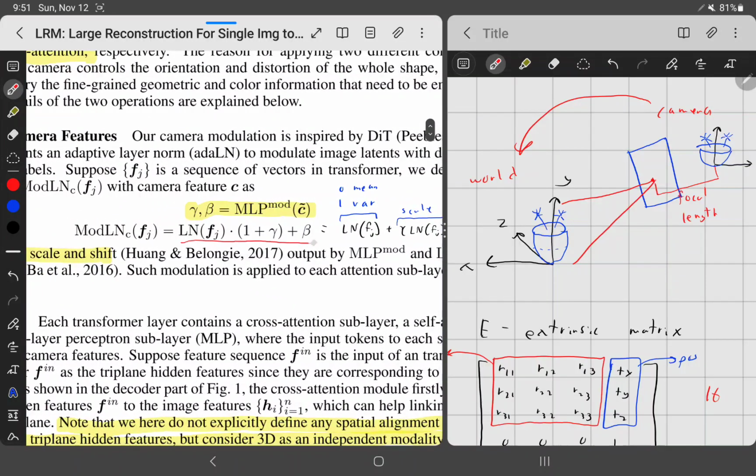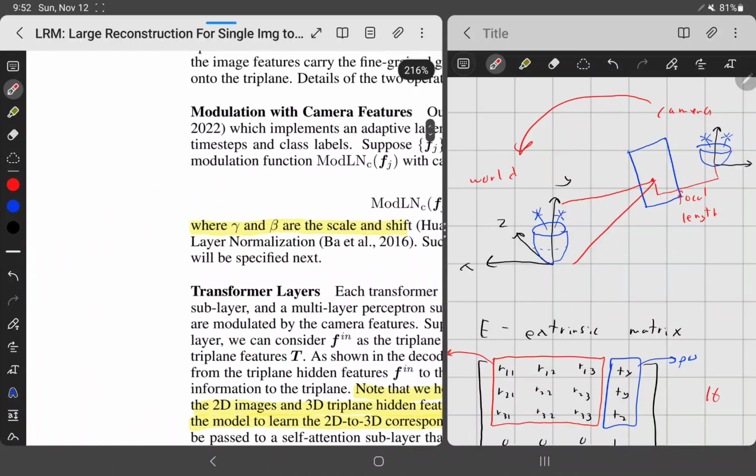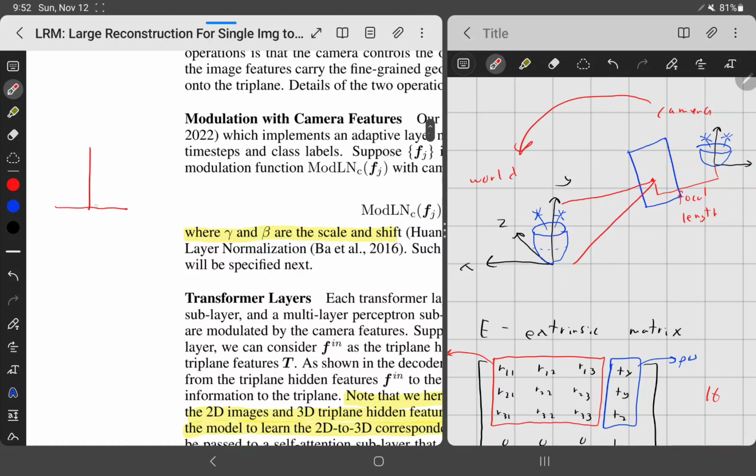Right here, basically, you do a layer norm. So this gives you your layer normalization: a 0 mean and a 1 variance, and then the model learns how to shift that around. So it has a learned mean, and then it has a learned variance. So you have a distribution, like so.